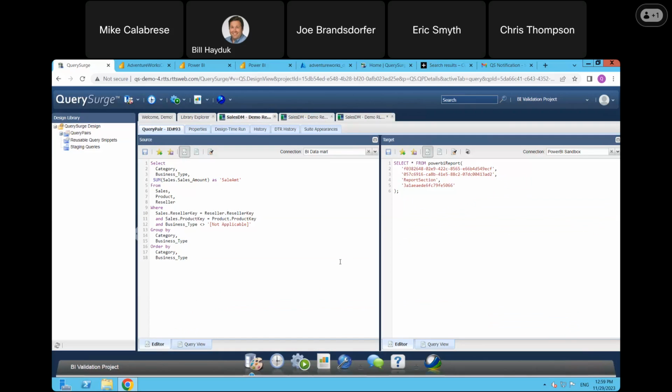So if you have any interest in AI generating SQL queries, you can check out our previous webinar on the AI utility. Just to summarize real quick, based on the mapping documents and plain text descriptions of the SQL statements that you want and the transformations that you need, the AI component can craft SQL statements like you see here. So taking that in conjunction with our Power BI wizard, you can find yourself in a really good position to create many different tests in a short amount of time.